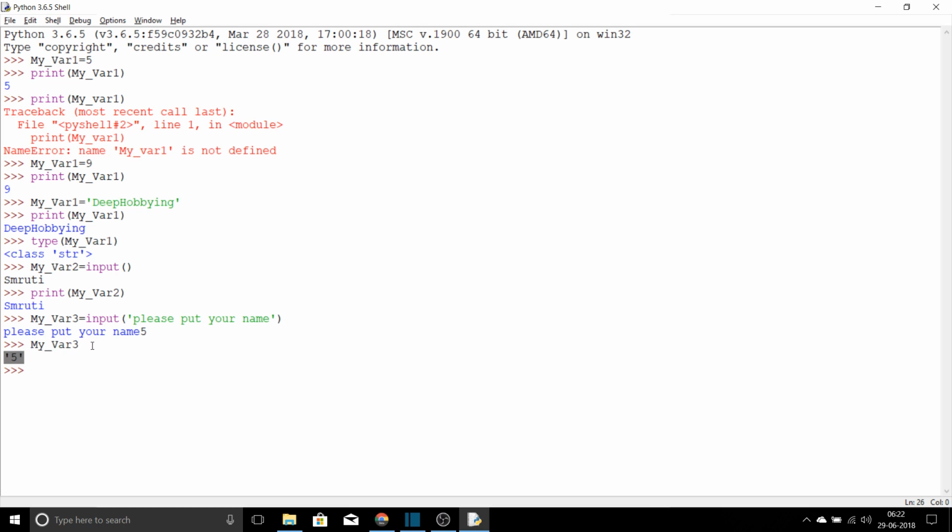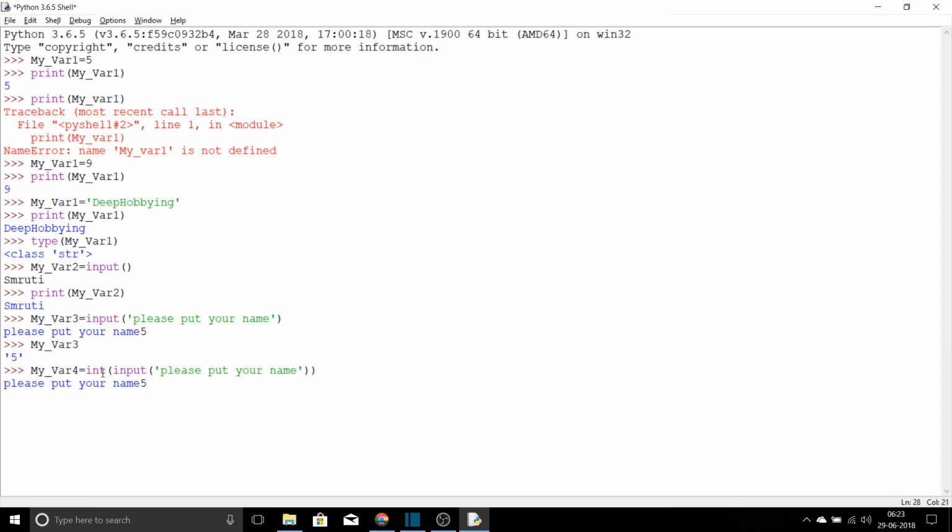Essentially, whatever value you pass after the execution of the input inbuilt function, it will convert that to a string. So if you want to change this one to an integer, you can do this thing, let's say myvar4, and we can pass the whole inbuilt function within another inbuilt function, let's say int, and this will convert whatever output comes from this particular thing to an integer.